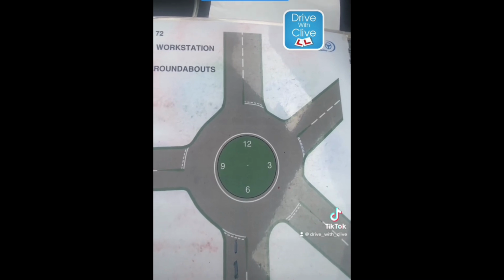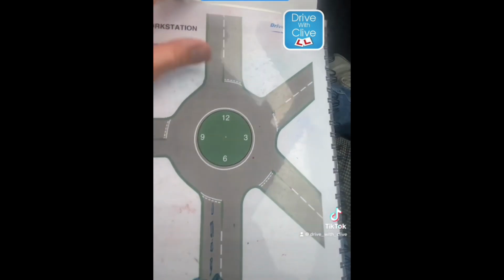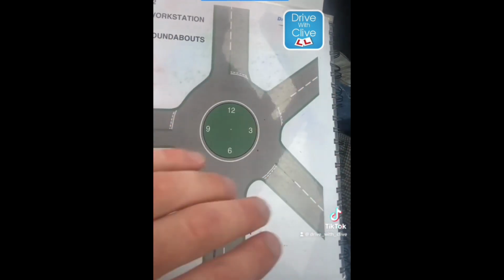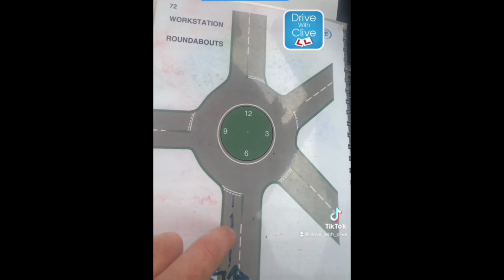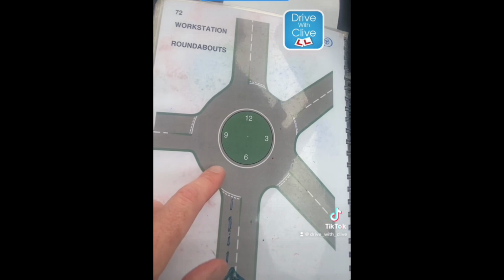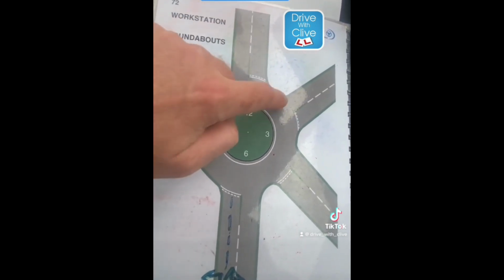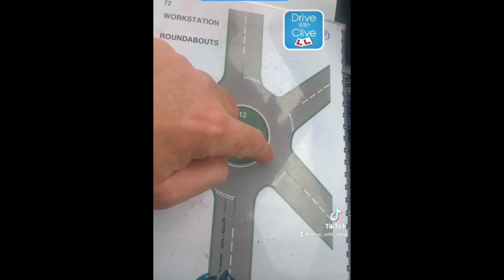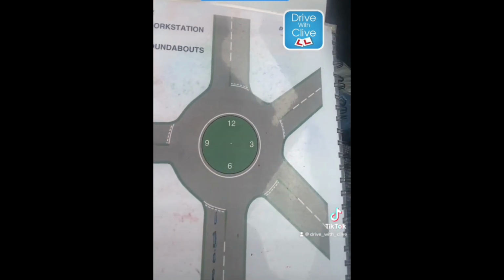Now there are a few other examples which I'm going to show you here before we finish up. So this is a roundabout with 5 exits. As you approach here, you can't count this as an exit yet because you're entering. So when you get into the roundabout, this is your first exit. This is my second exit, third exit, fourth exit, and then I can come all the way back around and take the fifth exit. So there's 5 in total.